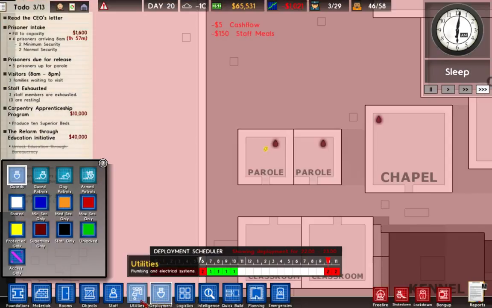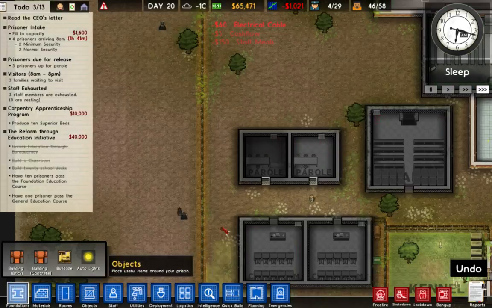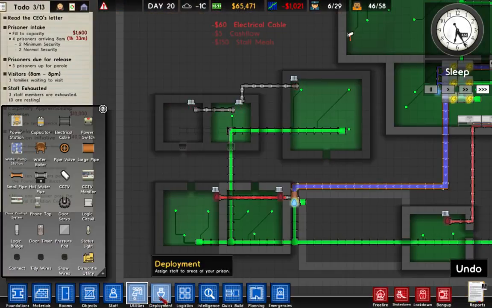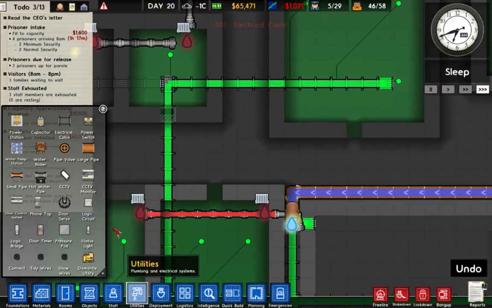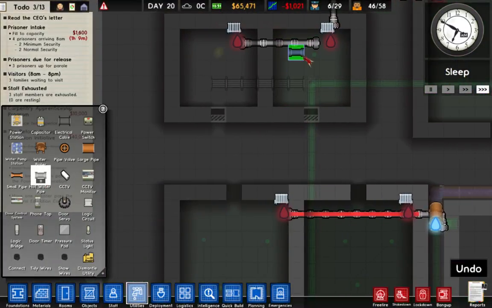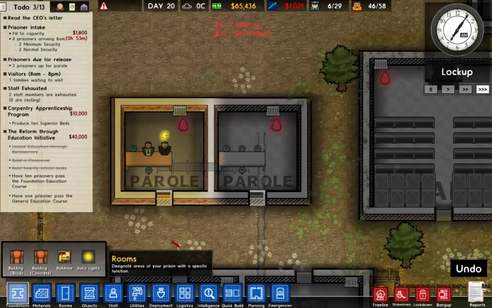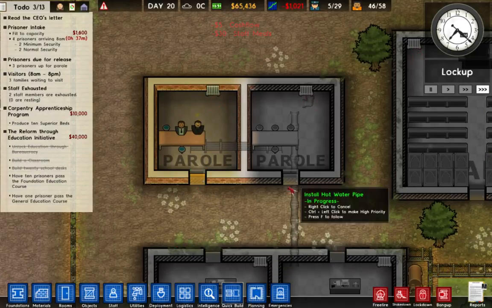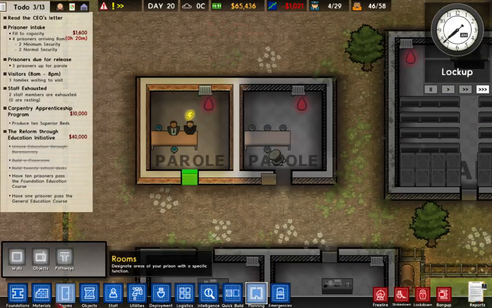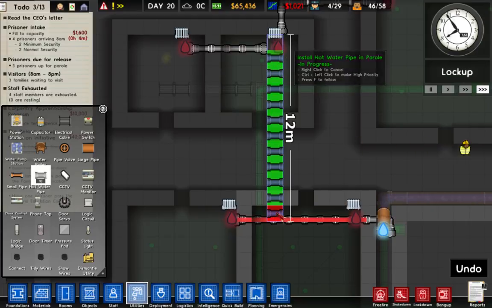Anyway, oh yeah. There we go. And why doesn't that one have any water? Why don't you have any water? Oh, because something happened here. So there we go. Oh, because I actually did that. Okay. Then I understand. There we go.